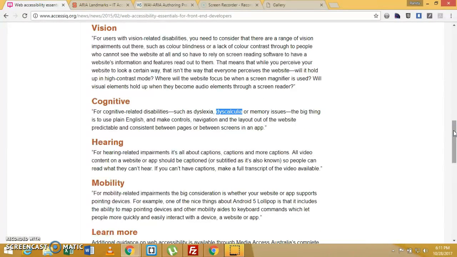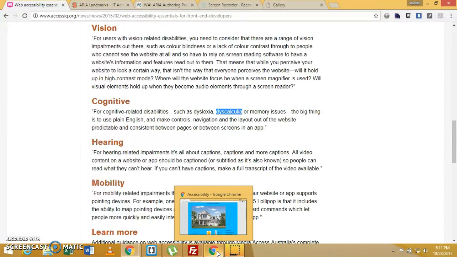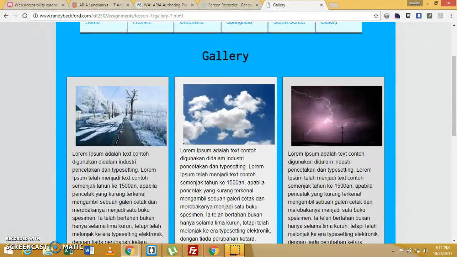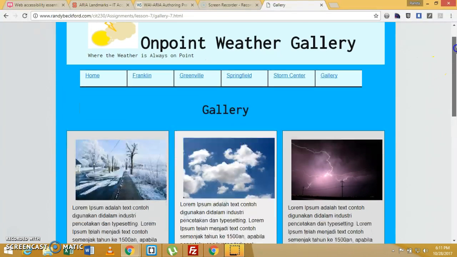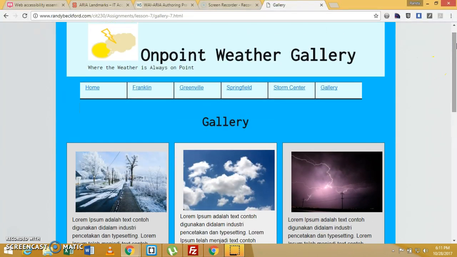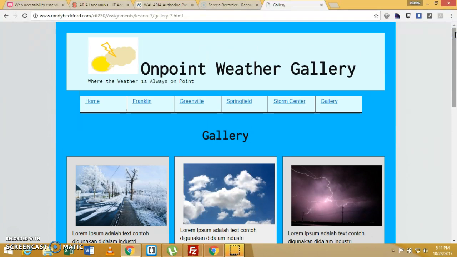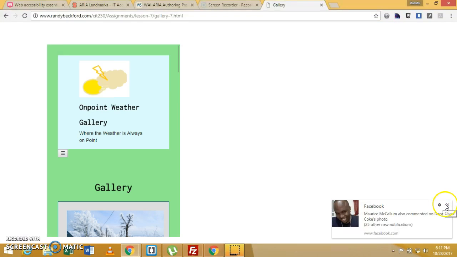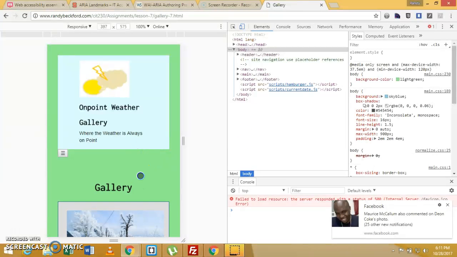So mobility. We need to ensure that our websites are user-friendly on all aspects. So for example, when we create our website, the mobile version should be similar to that of a desktop version, or whatever medium, small, or large view. Let's take a look at the mobile version of this website. Okay, so here we go.